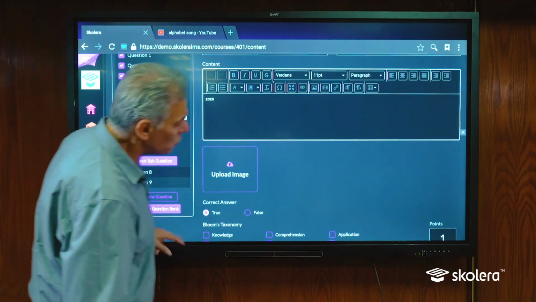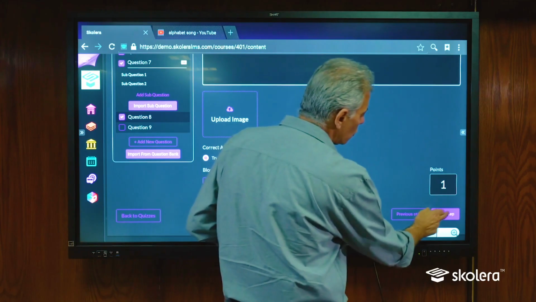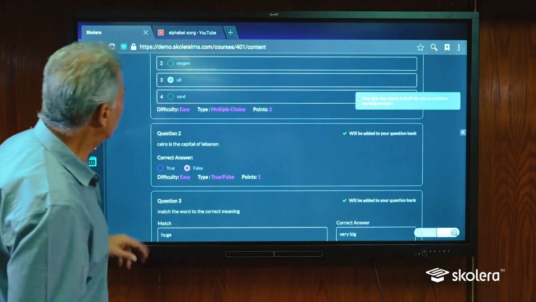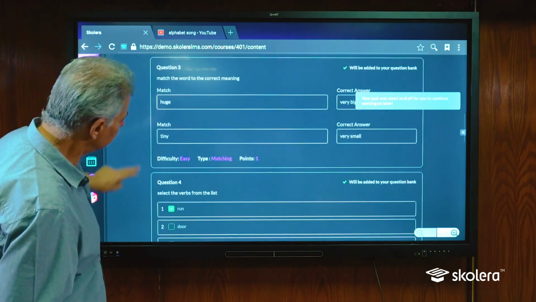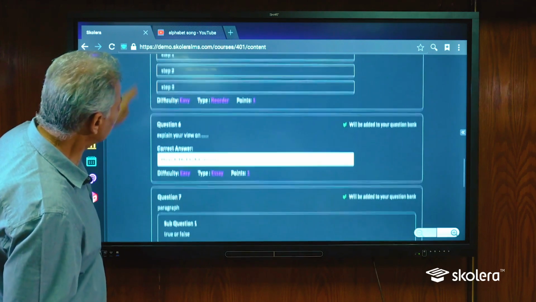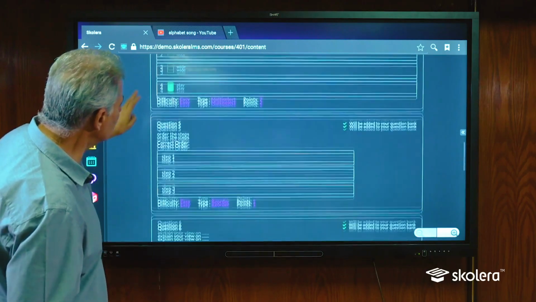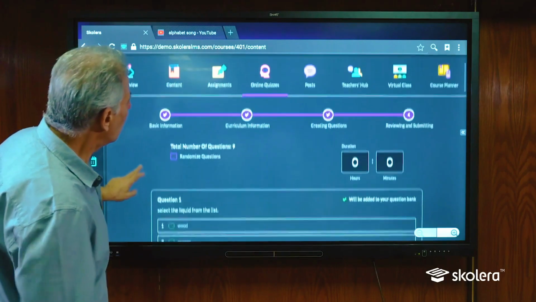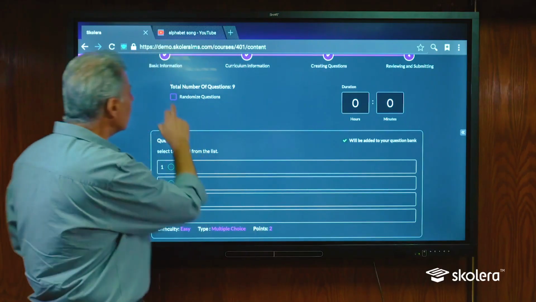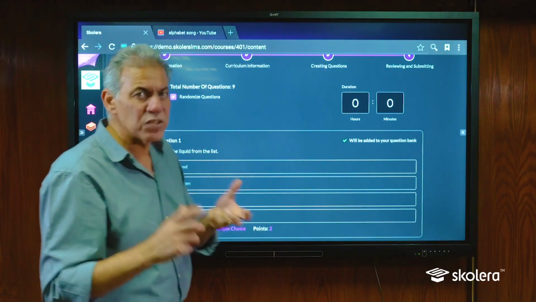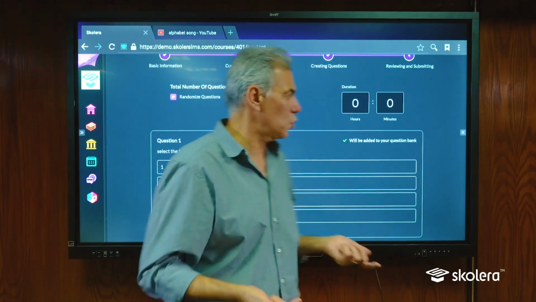Okay? Once we've done all of this and we checked all of our questions, we then move on to the next step. In our next step, it will display all the questions that we've created right there with what is marked as the correct answers. Okay, so we can double check them to make sure that it's all correct. We have a choice to actually randomize the questions. Okay, if we click on this, not only the choices will be shuffled, but the order of questions will also change for each time the quiz is opened.